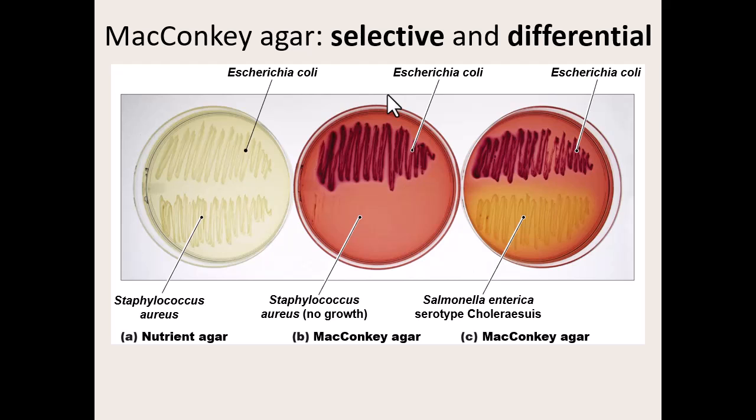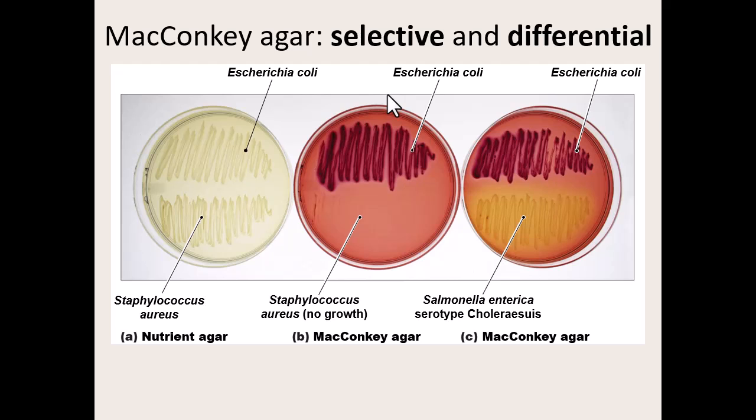What bacteria do we work with in lab today? Staph aureus and E. coli. If we put them on nutrient agar, even our blood agars, they're going to grow, which is why we gave you blood agars. However, if we put those same bacteria on a plate called MacConkey, MacConkey inhibits gram-positives. Spoiler alert: Staph aureus is gram-positive, so it is inhibited. It's not going to grow. E. coli is gram-negative. It's not inhibited. It will grow.